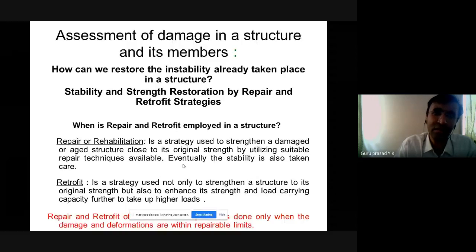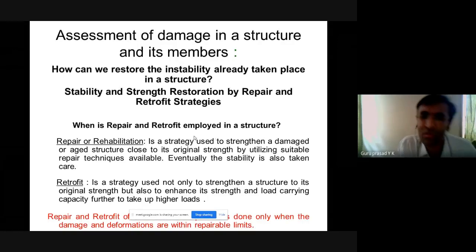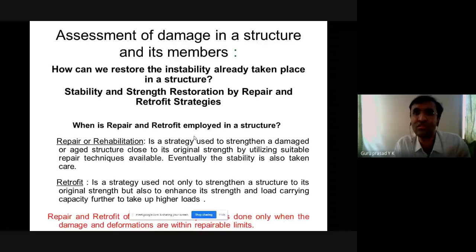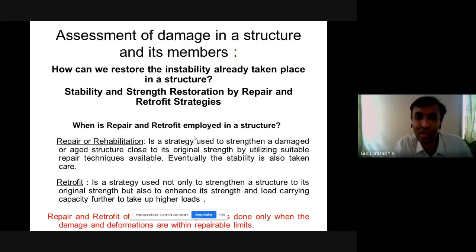Instead, it's like a person who fractures his hand or leg. You can't cut off the hand or leg. What you do is get a plaster done, right? They put a plaster. That is a repair strategy to repair that particular fracture. Similarly, in this case, we get the diagnosis of the structure through NDT, the residual strength or stiffness or the existing condition, and we go for repair or rehabilitation measures. I will not go into the calculation part of it.